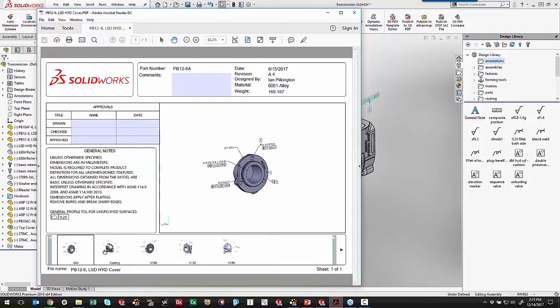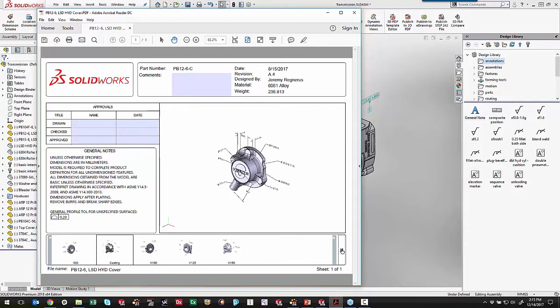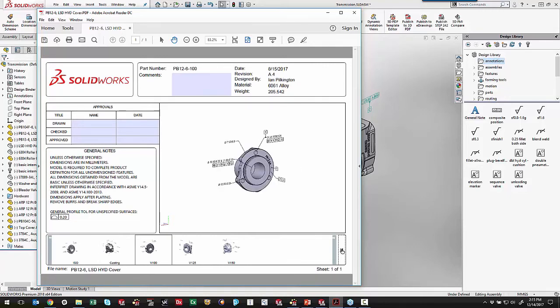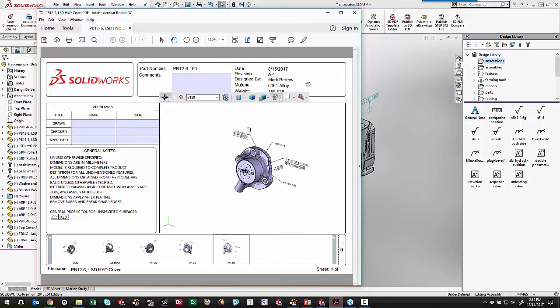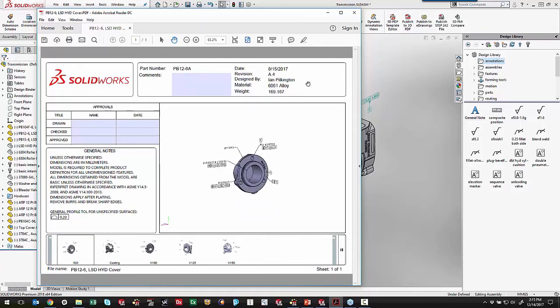Come in and still be able to flip through the different views, but a new thing here is the play button that will allow it to scroll through and animate between the different views of the part. So if we're in more of a presentation mode, we can start that up and flip through the different views. Now if we come up here and notice some of this PMI information up here, we can see the design by, maybe even the material changing.